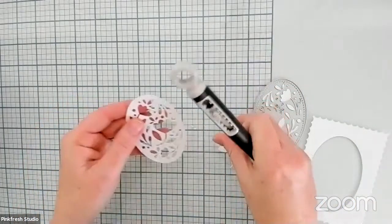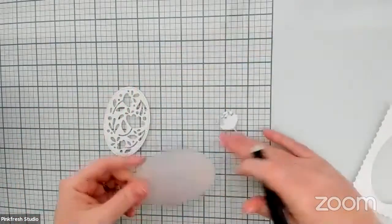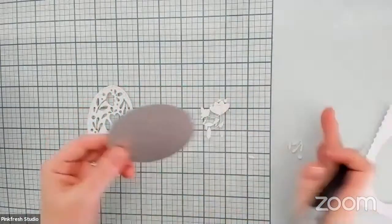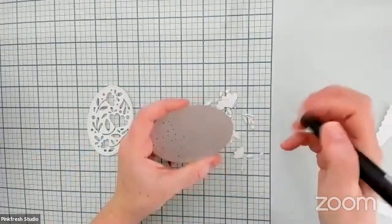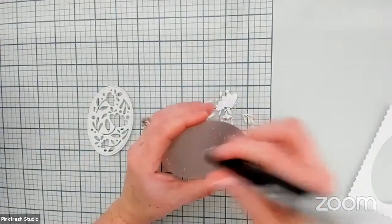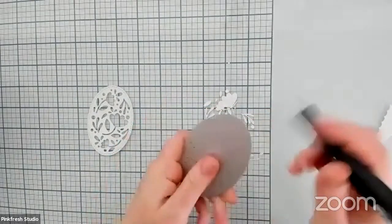I am going to keep them, not that I will probably use the tiny ones, but I could foresee myself ink blending the larger pieces and using them and doing that die cut inlaid thing or whatever that technique is called. I'm not going to do that today. I'm doing something different today, but I wanted just to show you all of these cute pieces you get.